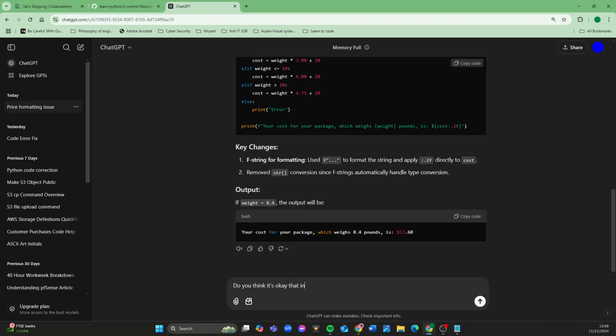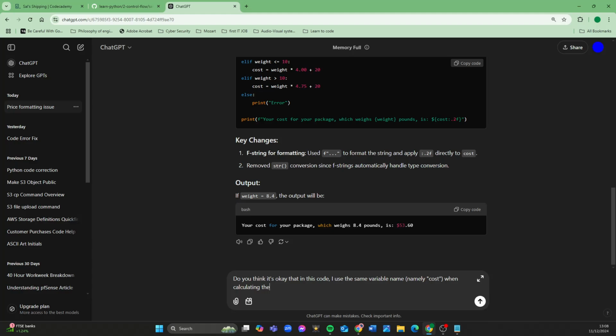Do you think it's okay that in this code I use the same variable name, namely cost, when calculating the ground shipping price and the drone shipping price?